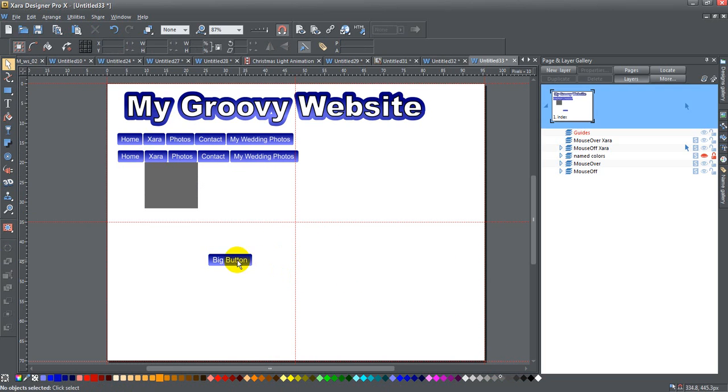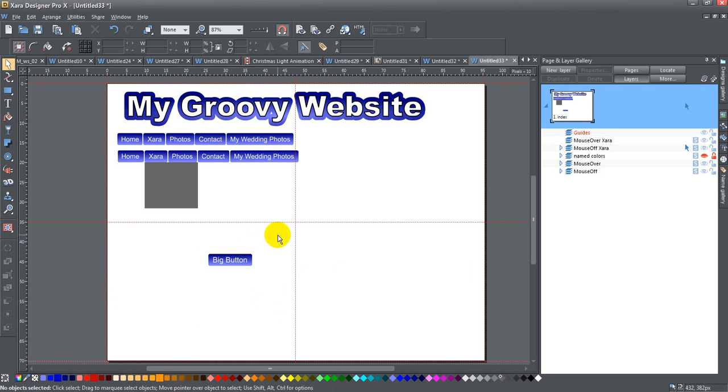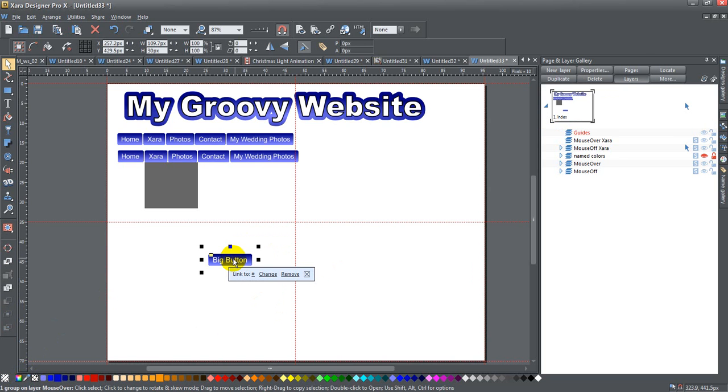Then I'm going to take my button and remove my soft group. Control Alt U will remove the soft group. Hold on, I'm going to apply it back again real quick. I just want to show you. Down here, 2 groups in a soft group on 2 layers. Control Alt U changes that to just 2 groups on 2 layers. Just to show you that what I'm doing is actually doing something. Then I'm going to deselect it and select the top layer, which is 1 group on mouse over.